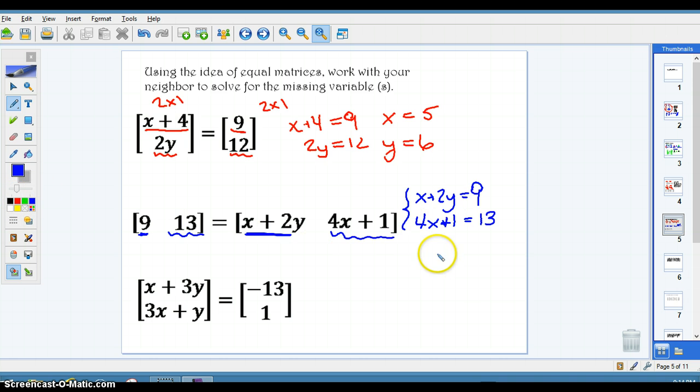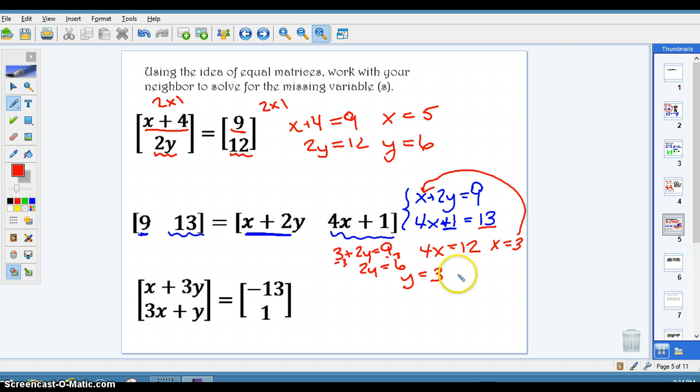Okay, so you should have gotten x was a little easier because I could just subtract 1 here and subtract 1 here, and I get 4x is equal to 12, and then x equals 3. And then I could take the 3 back up into this and substitute: 3 plus 2y is equal to 9. So 2y is equal to, subtract 3, so 2y equals 6. So y is also equal to 3. So you should have gotten 3, 3 for that one.